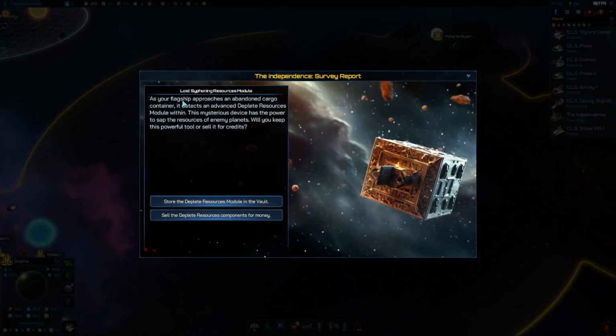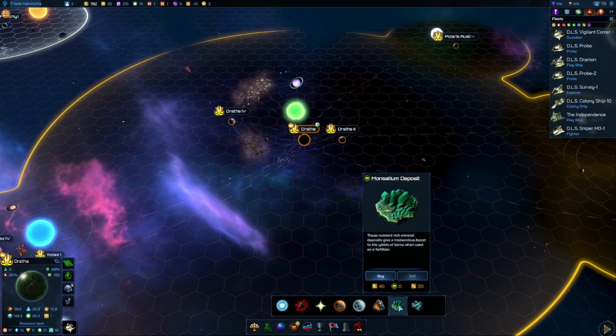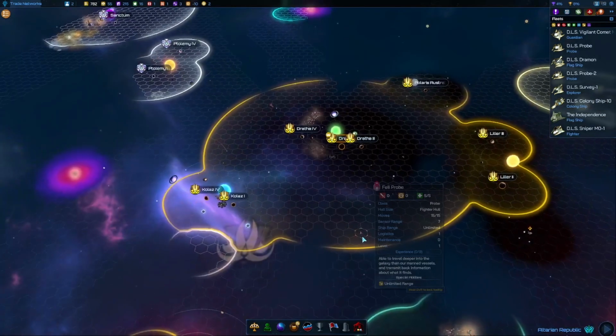That is good. As your flagship approaches an abandoned cargo container, it detects an advanced depleted resources module. Sell that for 500. We want to keep an eye out for those hypersilicates. Pick up the mainframe.